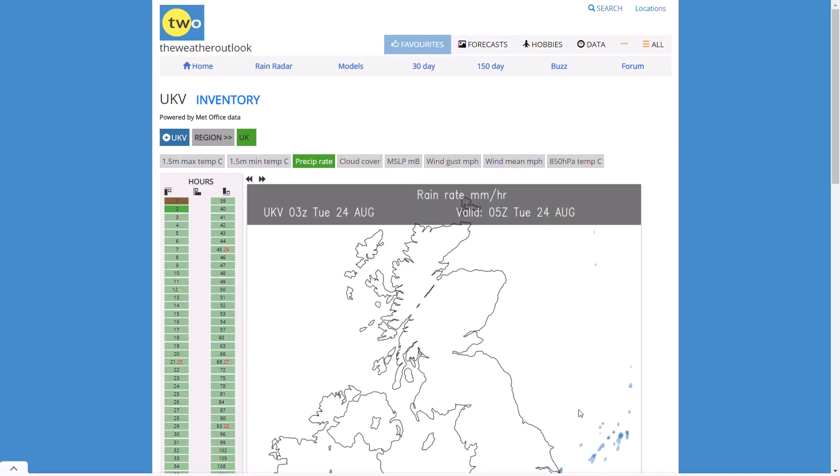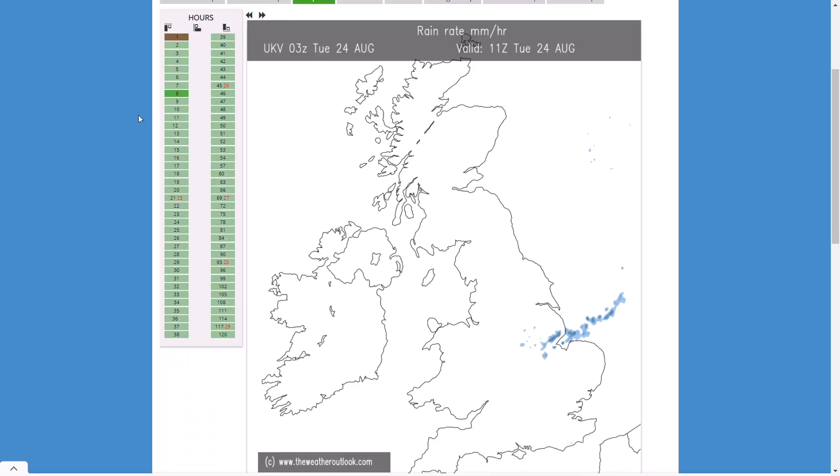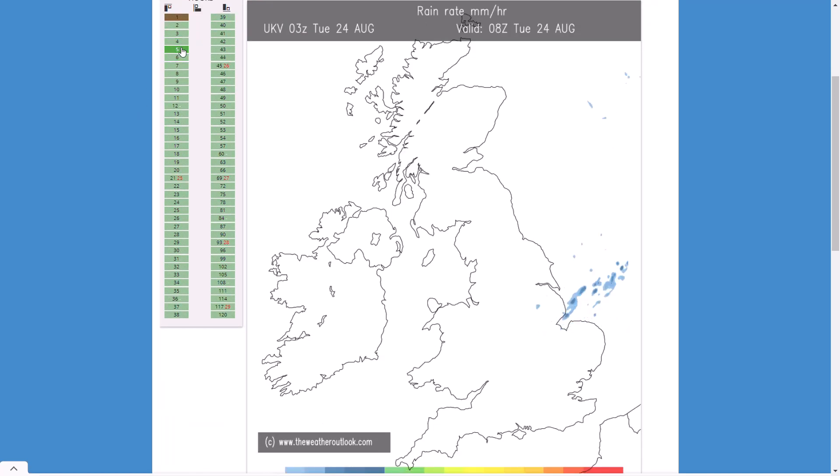If we do have a look at the UK Met Office precipitation charts, you can see not really too much rain around at the moment. You can see the potential for a few showers to drift in across the east at times over the next few days, but generally things are looking very dry. Through Thursday, that cold front moves through — we could see some drizzle and some cloud here and there, but nothing too much. And then in the far southeast throughout the weekend, potentially a few showers if we have that easterly wind.